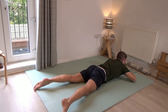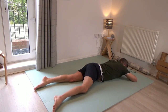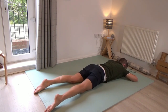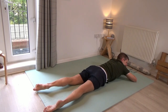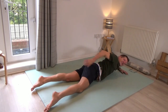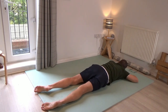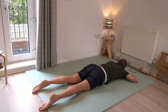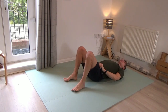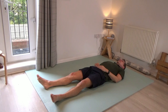Leave it alone, bring your hands underneath the forehead, and just rest the forehead on the backs of the hands. See what it's like to roll the pelvis a little bit from right to left — thinking not just of the pelvis but the weight shifting to one side of the chest and then the other. You'll notice that the tail is wagging in a big arc from one side to the other. Leave it alone and probably come and have a rest on the back — there have been a lot of powerful twists in those variations, so just take a moment to digest the effects of those twists.